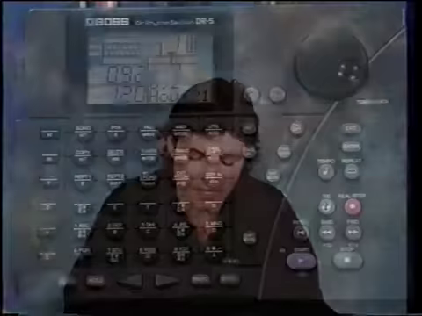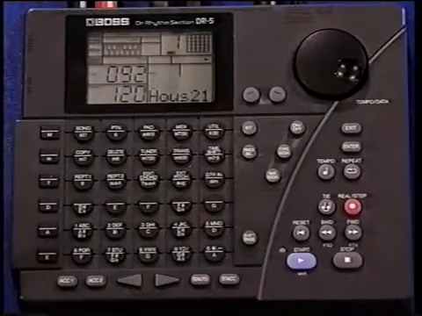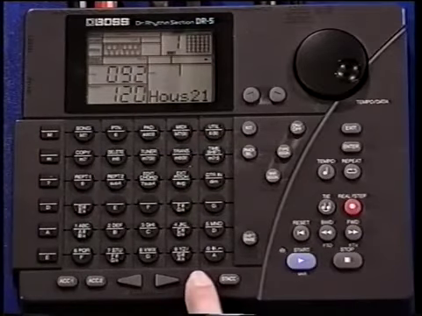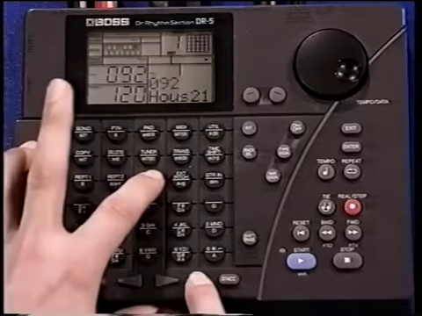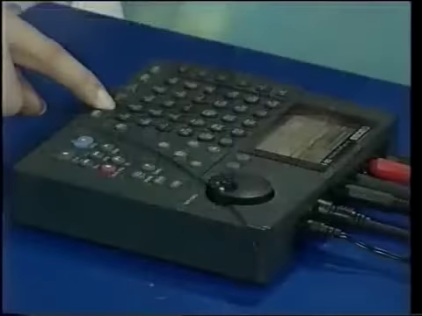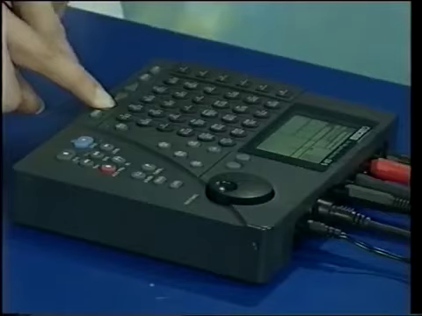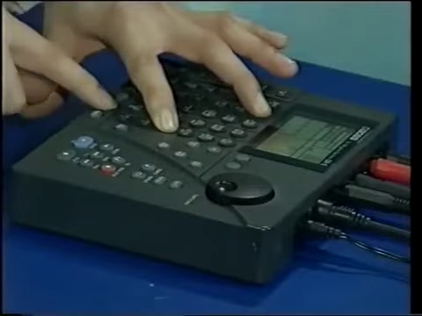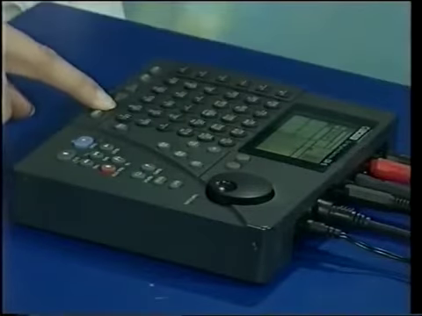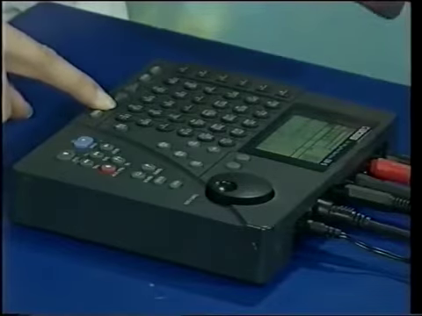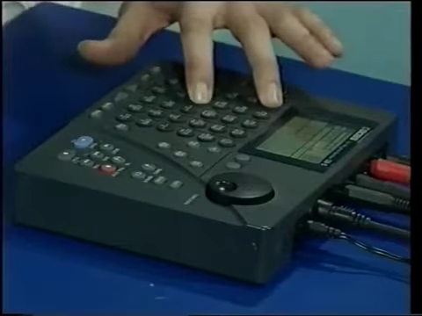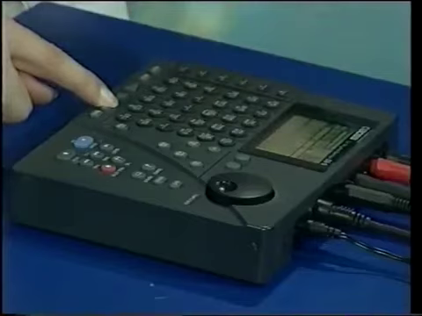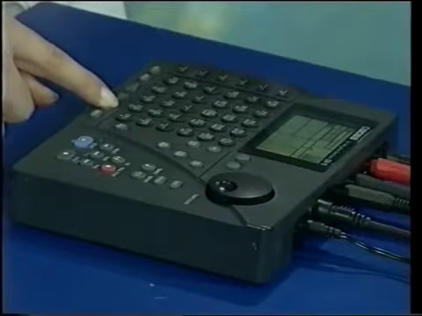Tenuto, what does that mean? Well, that's like a sustain function. If you press the button and then hold down a note, it will sustain indefinitely until you release your finger from the tenuto button. Very useful when it comes to playing chords, for example. Let's take G6, tenuto. Release your fingers. It means I can then move to the next chord, whatever it happens to be, very, very quickly, very easily.